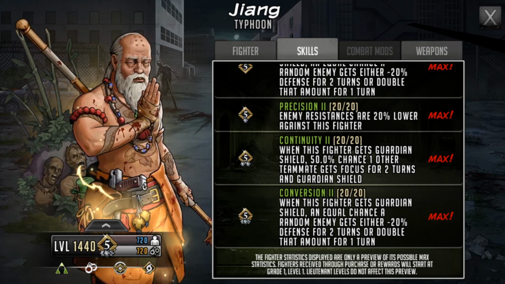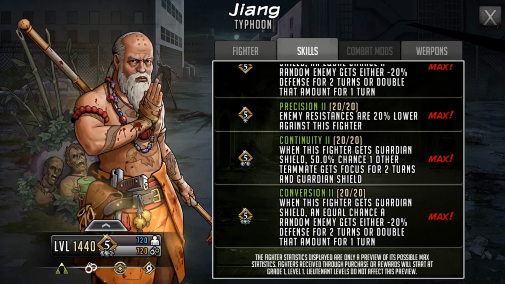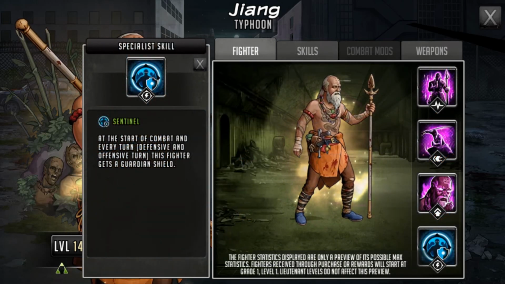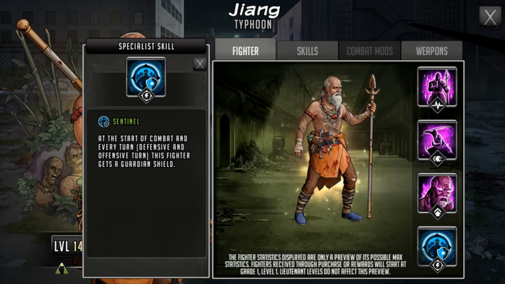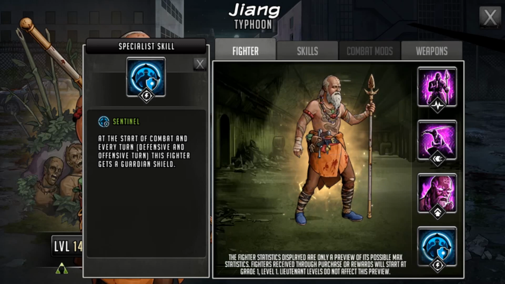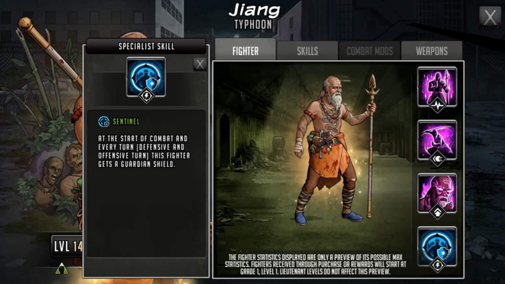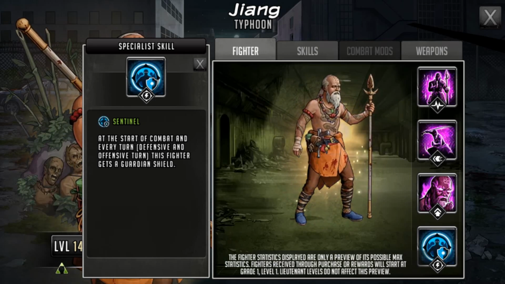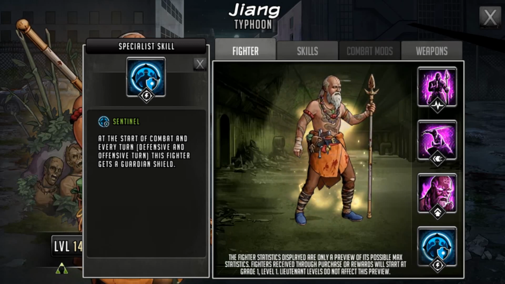But we have to look at his specialist skill to really understand why these Guardian Shields proccing on these passives are so powerful. And that specialist skill is, of course, Sentinel. I did go over this in a preview video. If you want to check it out, I did talk about the potential of this specialist skill. But we are seeing it in action here. And it says, at the start of combat and every turn, both defensive and offensive, this fighter gets a Guardian Shield.